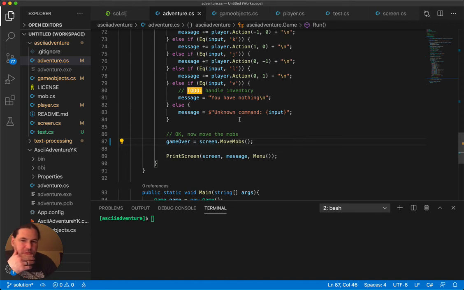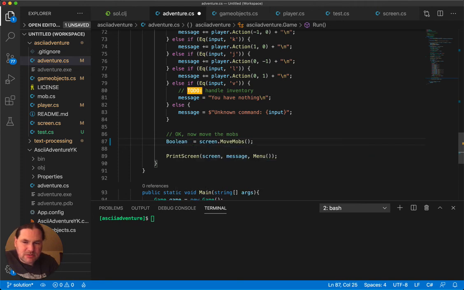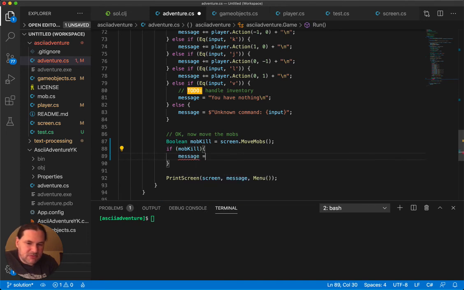Well, there's some work here. Here's a thing we can do: boolean mob kill. And we could say if mob kill, message equals you are dead. Okay.